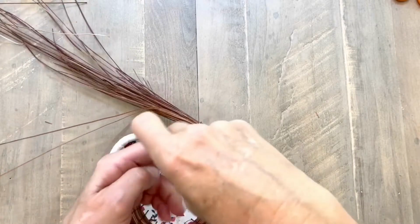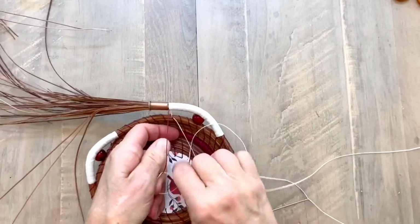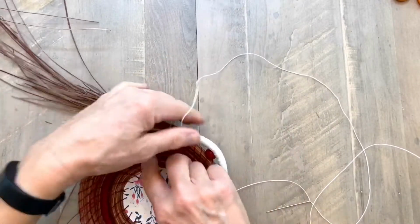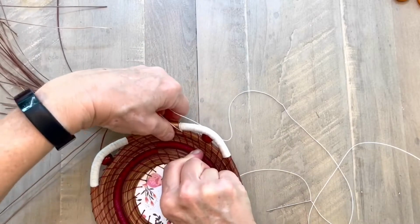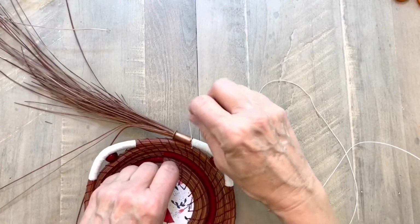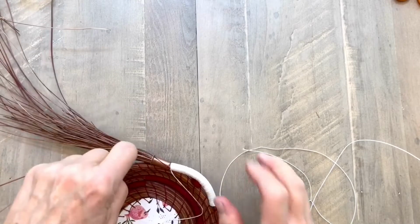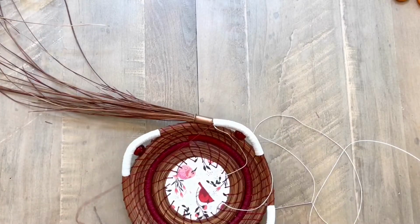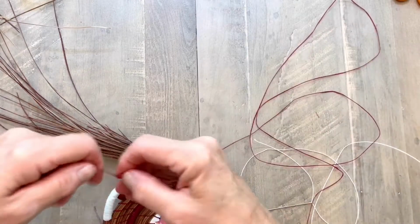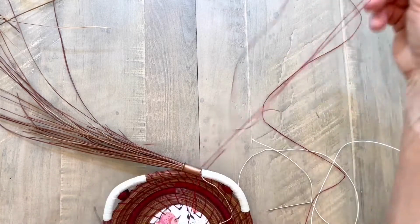So I do a little overhand knot. I take my thread and make just a little overhand knot. So I've got a little knot, and then I pull it very, very, very tight. Pull it tight. Now I take my stitching thread, oh, I got a knot. I always kind of go over my thread so I don't get a knot in it.